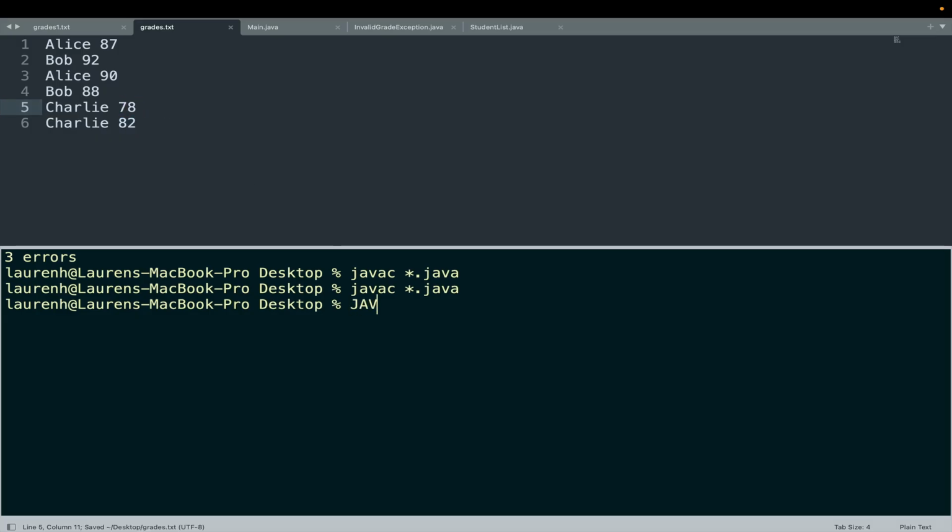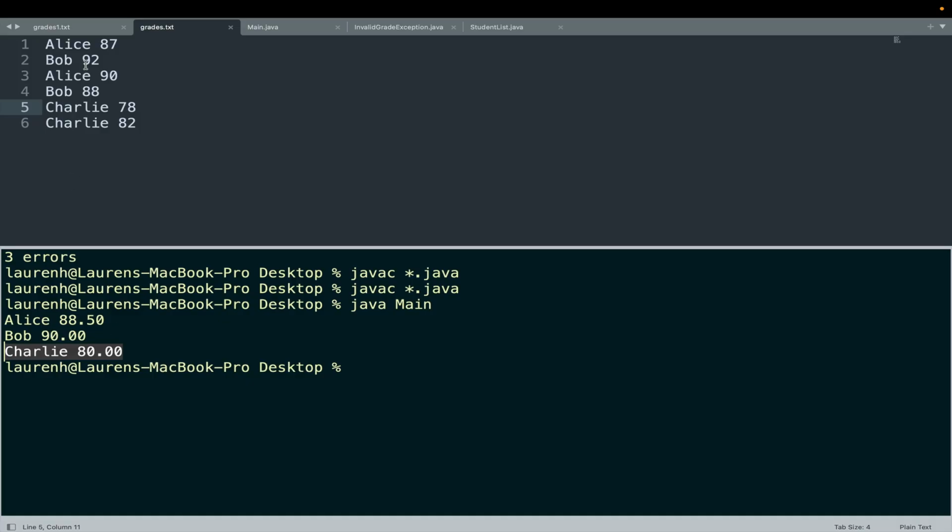All right, let's go ahead and run this main method and see if we appropriately read in our file, create our student list, fill it up, and process this file. As we can see, we absolutely did. Alice has her 88.5, Bob has 90, and Charlie has 80. So we are successfully validating a happy path file.